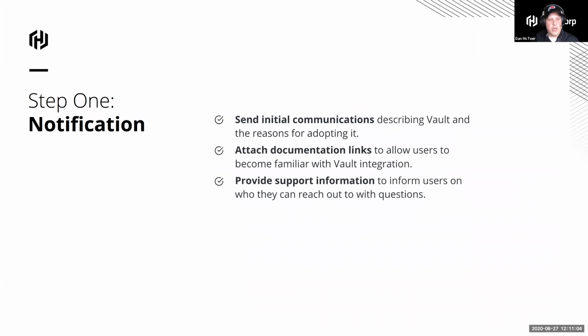So step one of onboarding, at least for us, and I do recommend this. There's going to be some specific things about Vault in here, but this is good practice for any shared service that you provide. So step one for us was sending an initial communication. This was basically just an email that gave them a brief overview of what Vault was and how it worked. We would attach documentation links or other support links in that email that they could look at just kind of on their own time.